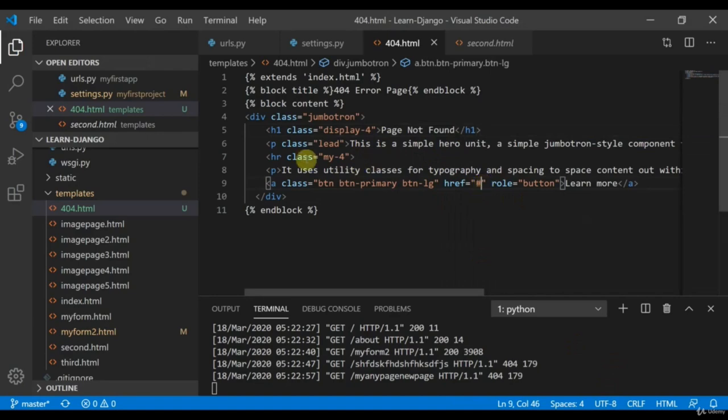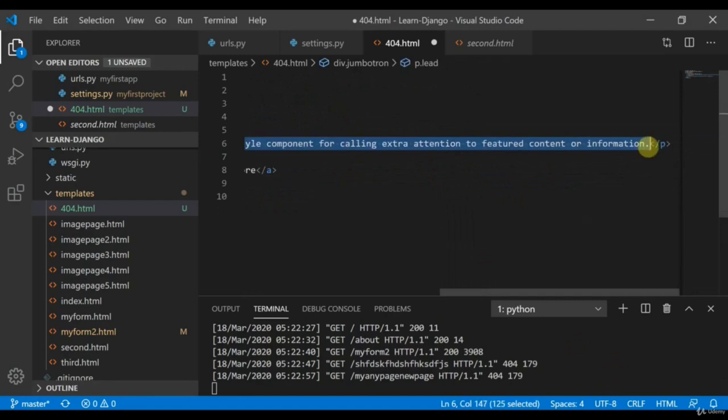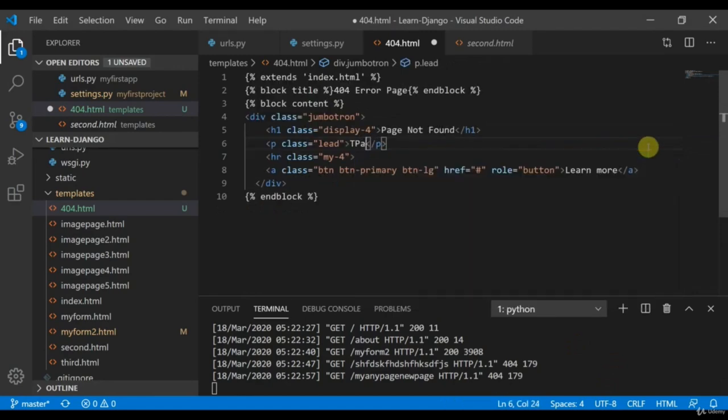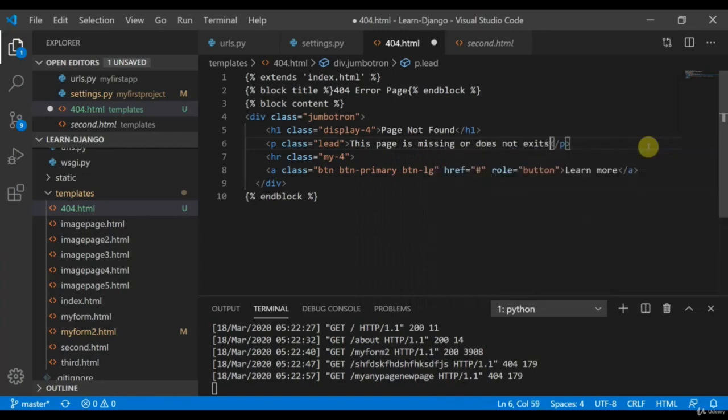Then I'll give a message, something like, we can give any message: sorry, this page is missing or does not exist. Okay, so this is absolutely fine.